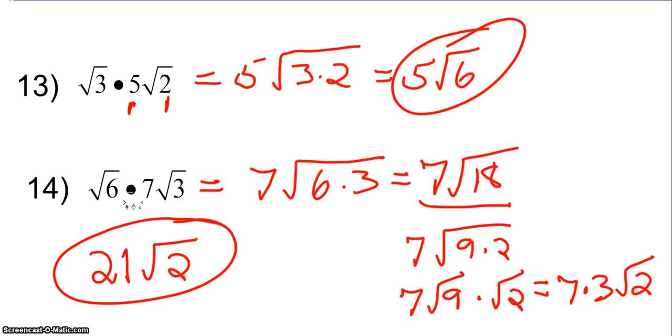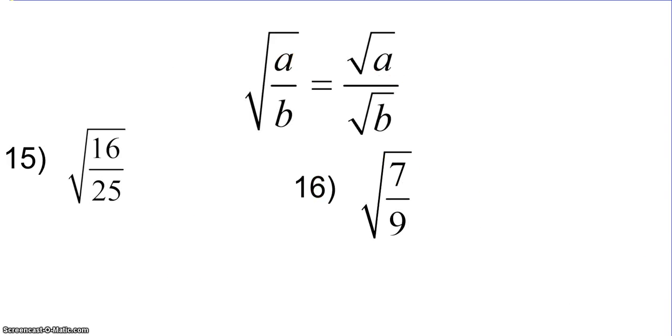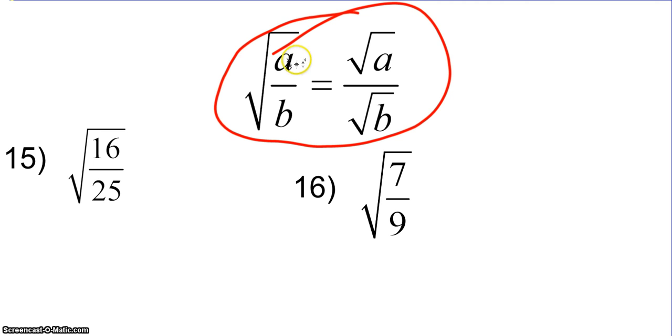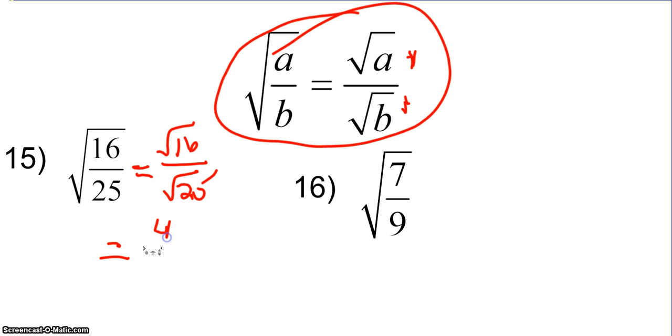All right, let's finish this up. We have about 5 more examples. Now we're dealing with division. So if you look here, for division, same thing. You can take the top, do the radical up top, and then you can do the radical on the bottom. So you can do these separately. That means I can do this as radical 16 over square root of 25. Well, by now you should recognize that the square root of 16 is a perfect square. That's 4 times 4, so your answer is 4. 25 is 5 times 5, so your answer is 5.